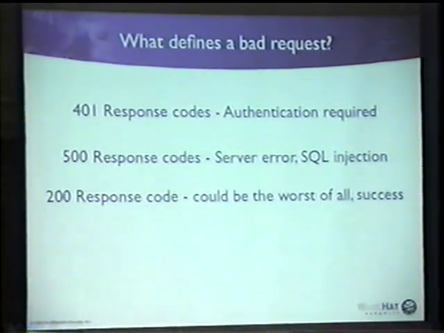500 response codes can be particularly nasty. Basically, they're server errors. If you're getting a lot of 500 response codes in your web server log files, it's very possible you have one, a broken CGI, or two, someone's trying to attack you with SQL injection, assuming you have a SQL backend and all that kind of good stuff. 200 response code is the standard response code for everything's cool. And when you're talking about security, that could be the worst thing of all. So if someone's making a request, doing SQL injection, they're getting a 200 back, that means they've successfully exploited your server.